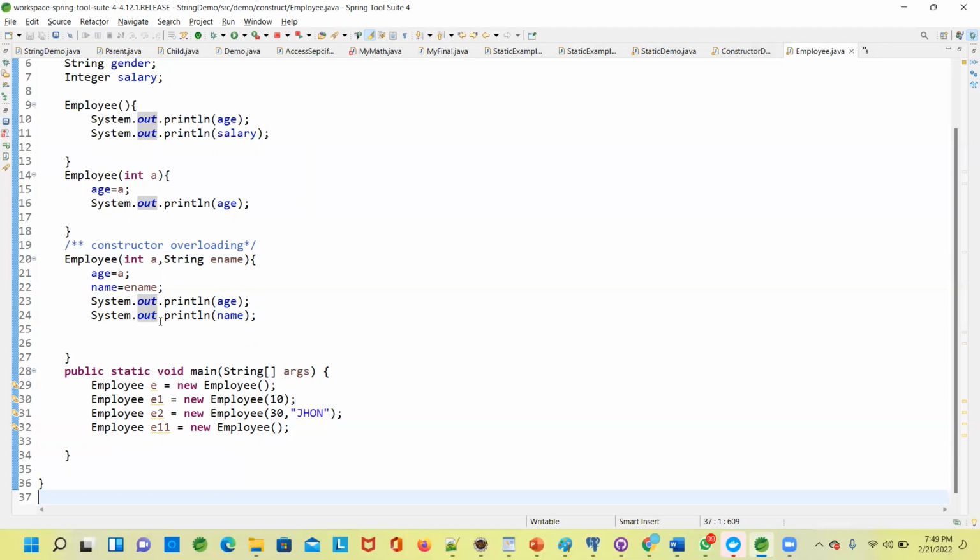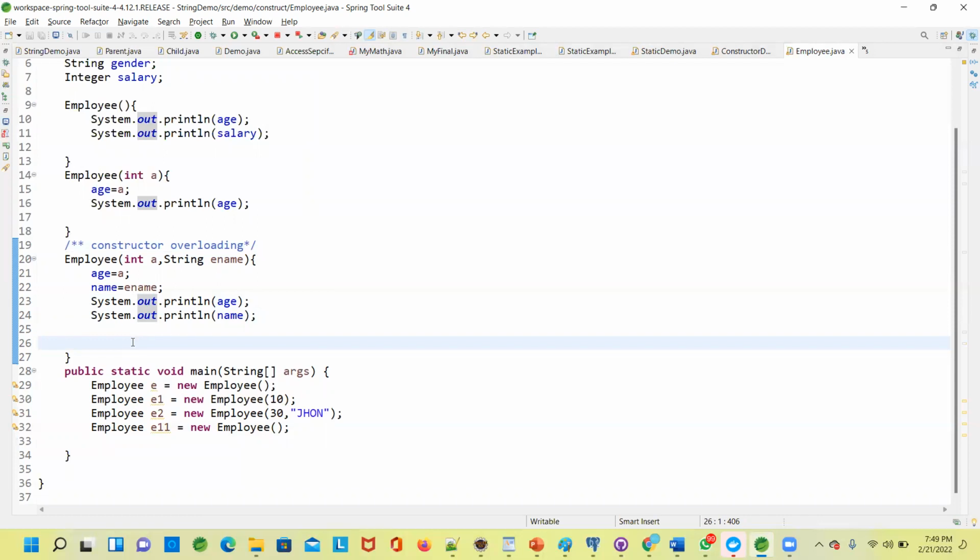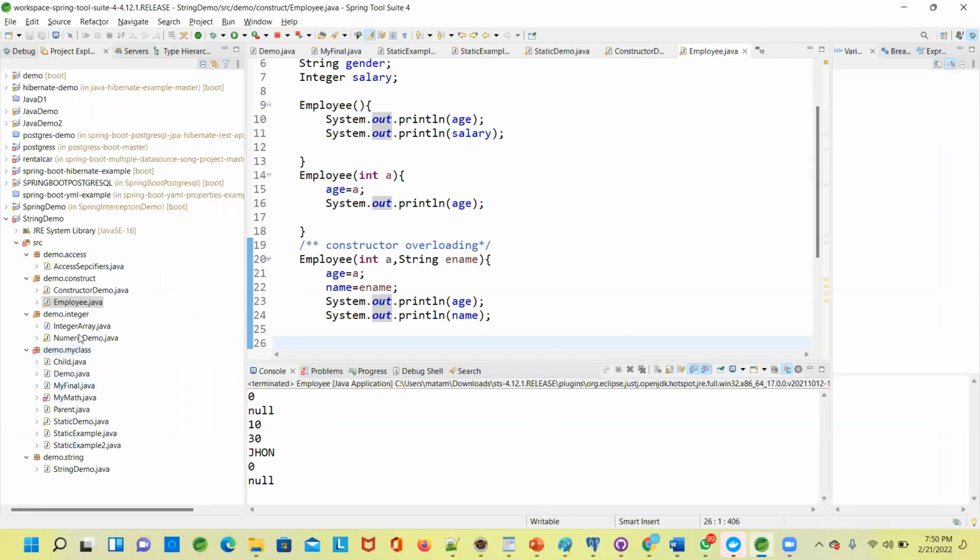So now we understood constructor. A constructor has to be part of the same class, so you keep it in the same class, create the constructor, and call it from another class. You can create it as part of the package or outside the package also, but you should have it public. The class should be a public one. If you make it private or protected, what is the meaning of that?